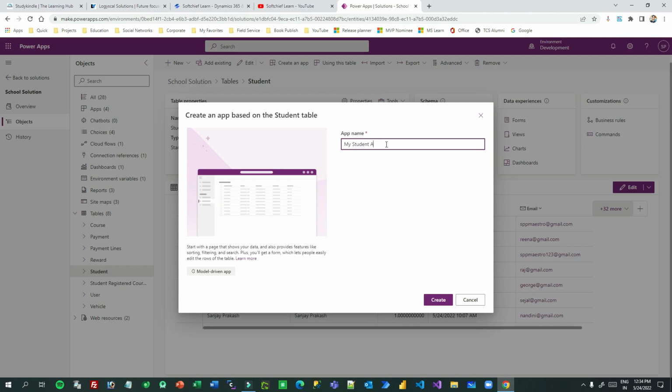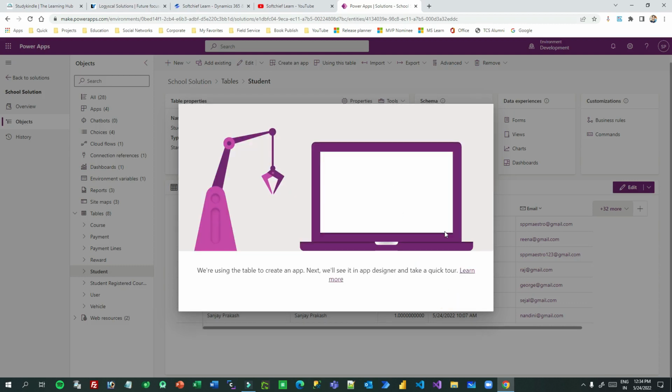Now what it will do, it will create a model driven app immediately for you by taking the Dataverse components of this table, with pre-designed sitemaps. So now creating apps using Dataverse tables is very easy.